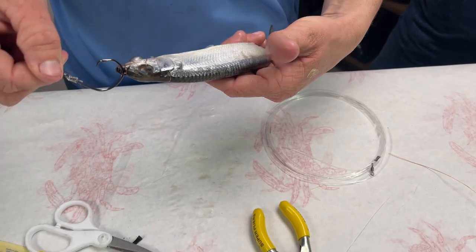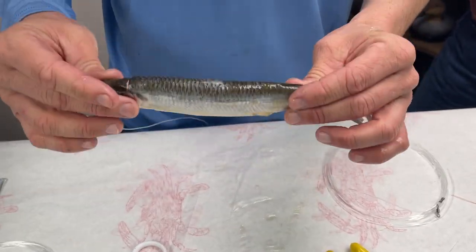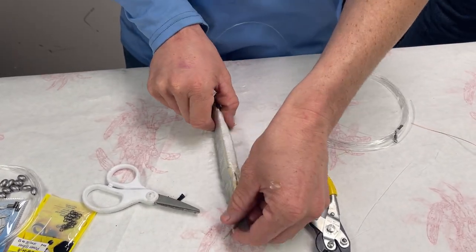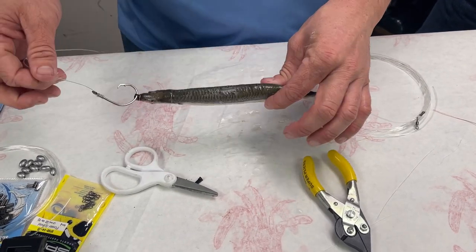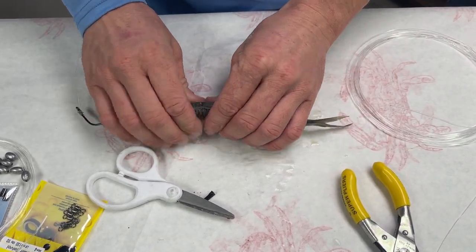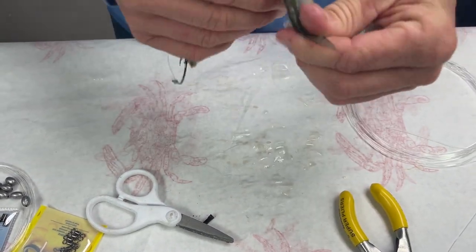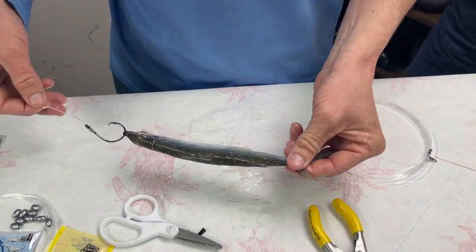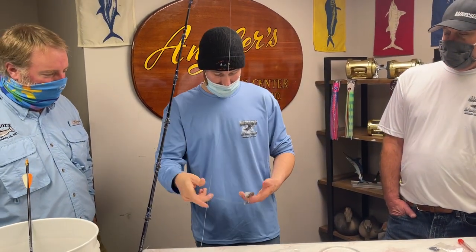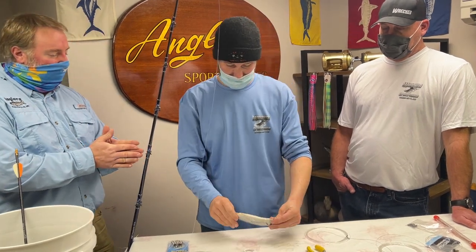Make sure you've got plenty of them pre-rigged before you go fishing because they do wear out. When I put these baits in the cooler, obviously I don't put the hooks on them — they just sit rigged like this. I don't break the backs until I get the ballyhoo on the hook. Breaking the back is simply slow, gentle pressure — not too hard. Just slowly push on its back and it'll give, which actually gives it a lot more movement than if the back isn't broken.